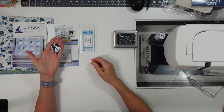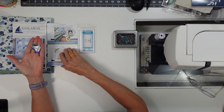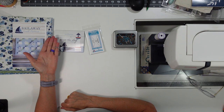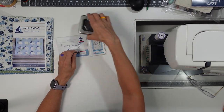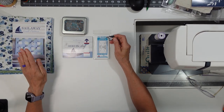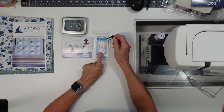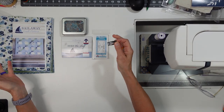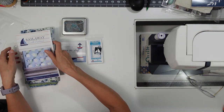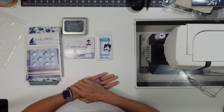The Half Rectangle Trimmer lets you cut fabric once to make a perfect half rectangle block instead of cutting and rotating. A little bonus sailboat charm also came with this box to match the nautical theme of Seize the Day. This is one month where I didn't use anything, not because I didn't like it, but because I already had the tool and don't use pins. Still great value and beautiful fabrics.